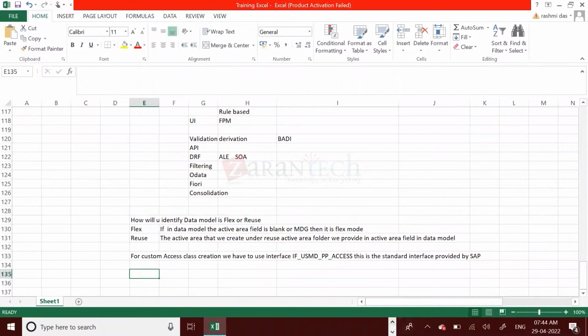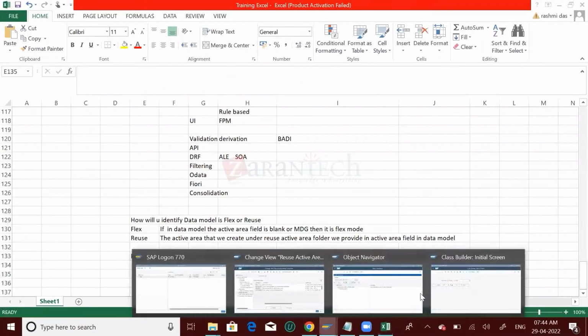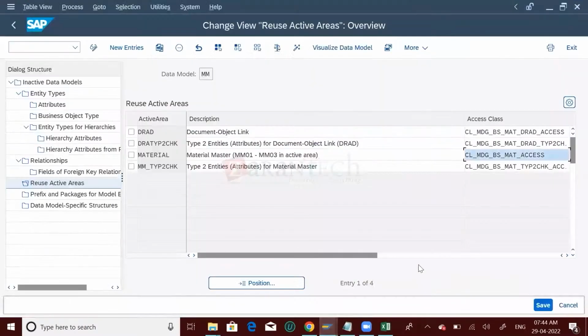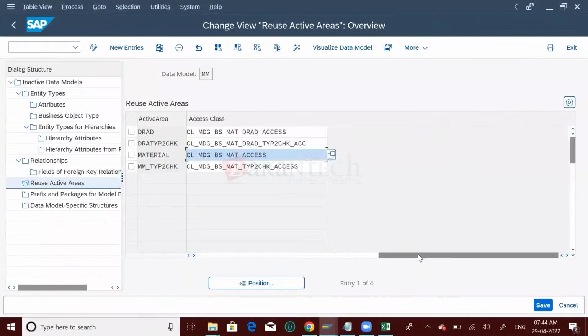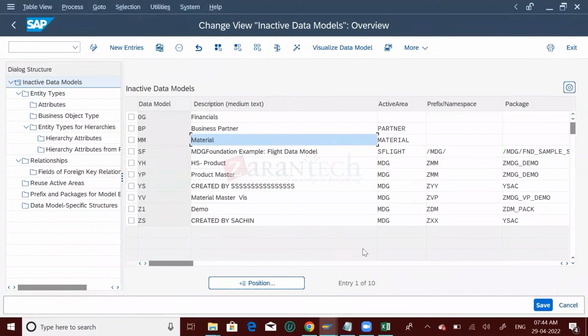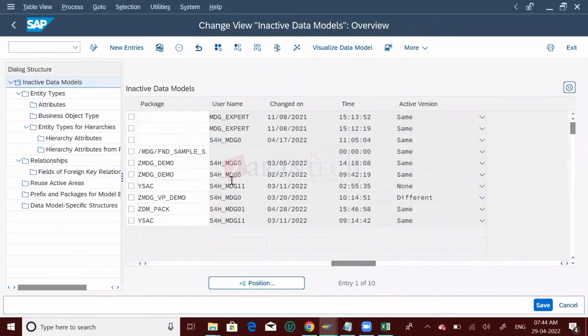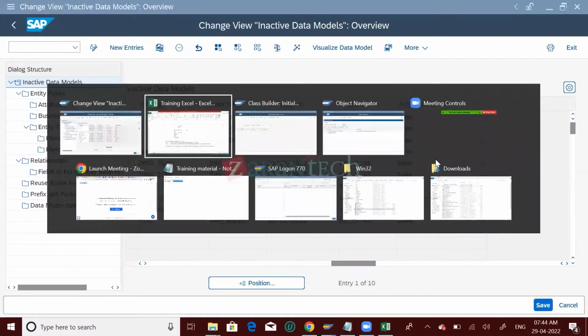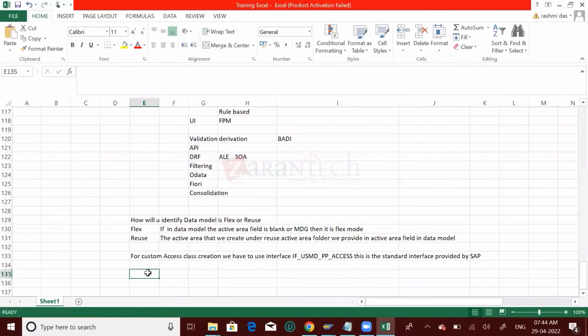Then what else have we seen? We have seen the versions, right? The active version. What are the versions we have? Same, different, none.